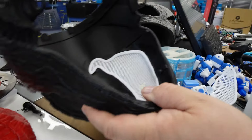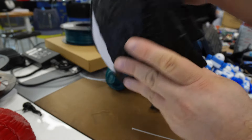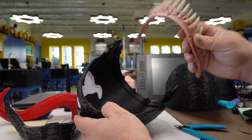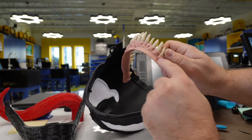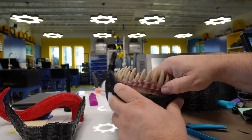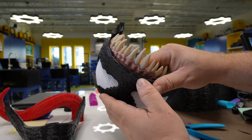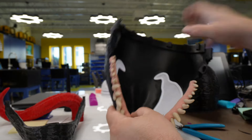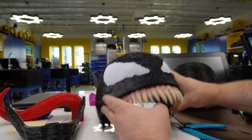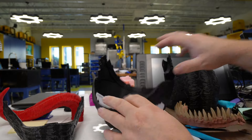I'm just going to repeat the process on the other side. Now take a look — yeah, that looks really nice. So when we're ready to put the teeth in, we have a top and a bottom. For the top, you can see that there are certainly notches here. First we'll dry fit it just to make sure that everything goes. If it snaps in, that's great, but I'm pretty sure we're going to end up having to glue something here. So let's first kind of line up the notches accordingly and see what's going to be needed next. Okay, so that fits really nicely, but yes, we're definitely going to want to glue this in. It does hold, which is great. As you can see, that looks really amazing. We're going to go ahead now and apply some of that CA glue with accelerator.